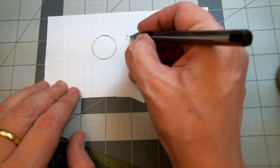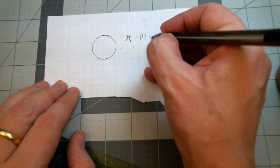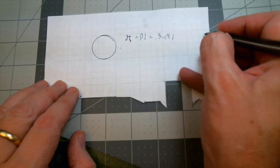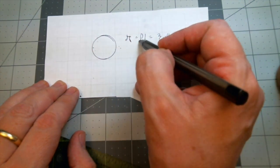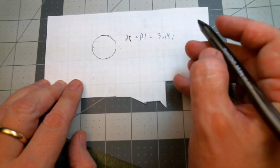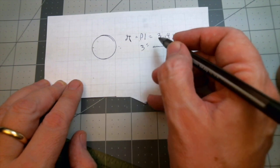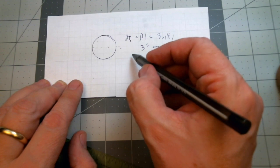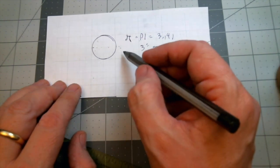Now we could do this with math. We got this little guy here, and this is pi. And pi equals 3.141 and a bunch of numbers coming out. We could multiply how wide this is by pi and know exactly how much it is. So if this is 1 inch, it would be 3 inches and some extra. If we count 1, 2, 3, 4, 4 times 3 would be 12 point something or other. We get a calculator and figure that out.